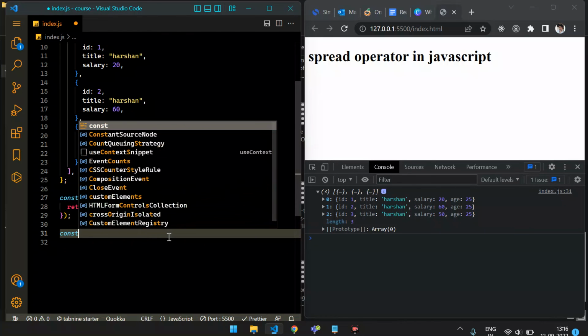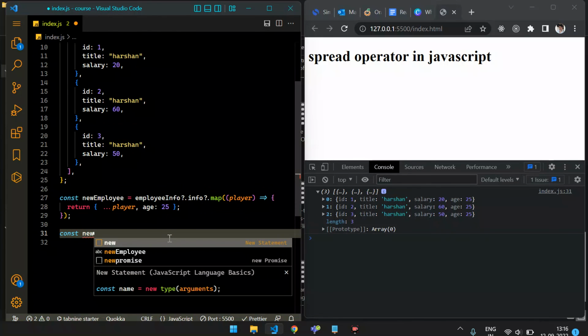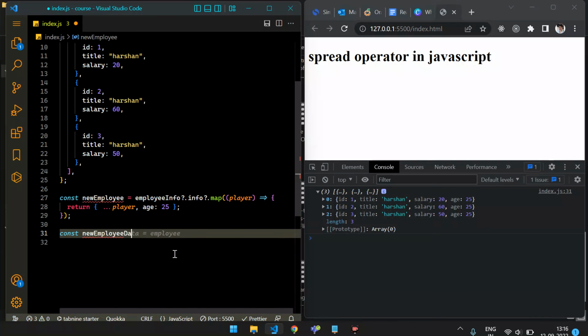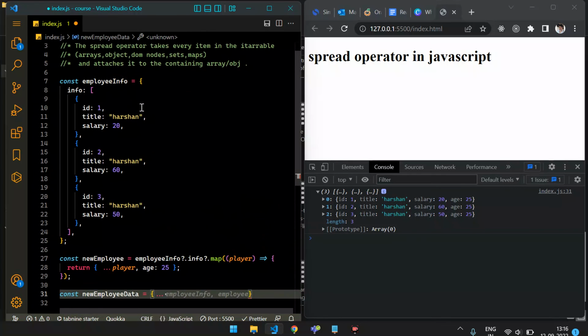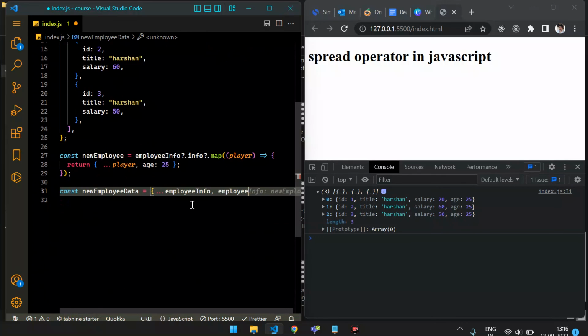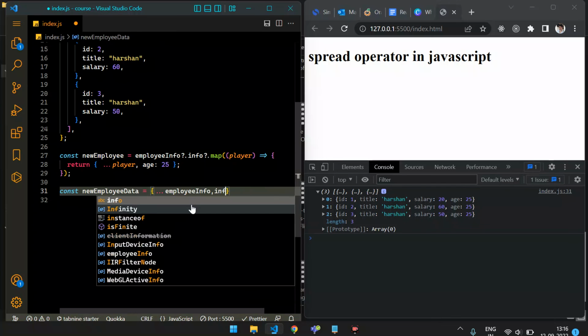We'll take const newEmployeeData, something like that, equal to, and we need to take the object syntax, and after that employeeInfo. This is the actual employee info. We need to spread the total employee info, and after that we have the info.